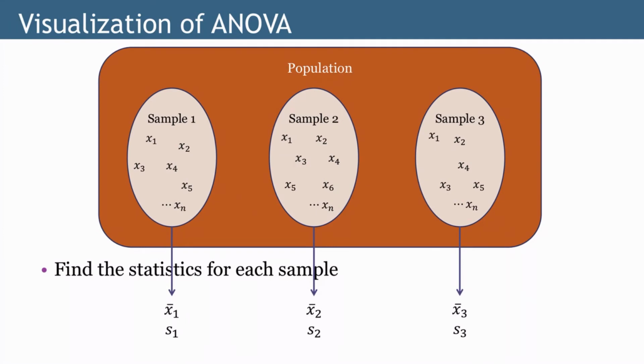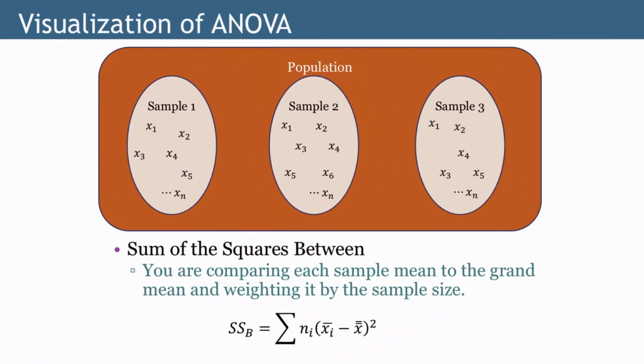Then we find, of course, the statistics for each sample. So the mean and standard deviation of each sample. Pretty basic stuff. Statcrunch can certainly do that for us. And then now we start to calculate it. So before we get into the mean squares within and the mean squares between, we calculate what we call the sum of the squares. Now check this out. We call it the sum because we're summing, adding them up, of the squares. Notice what we're doing over here. We're squaring. So it's the sum of the squares.